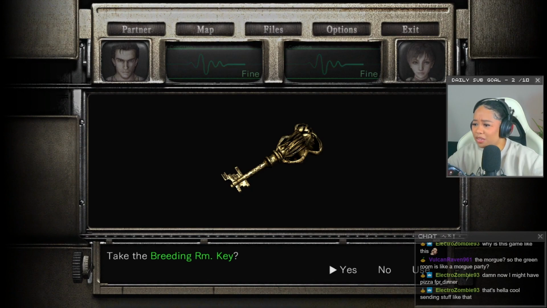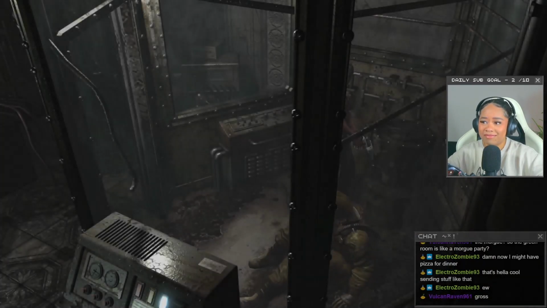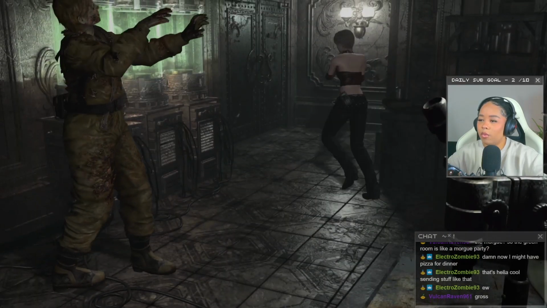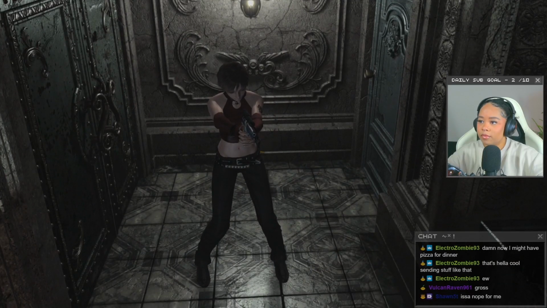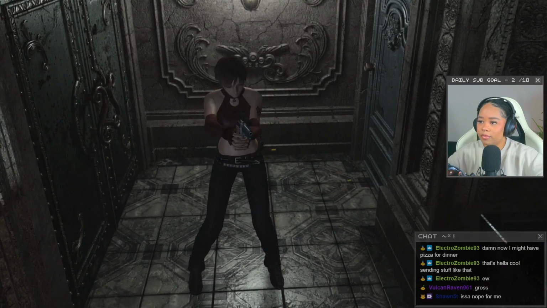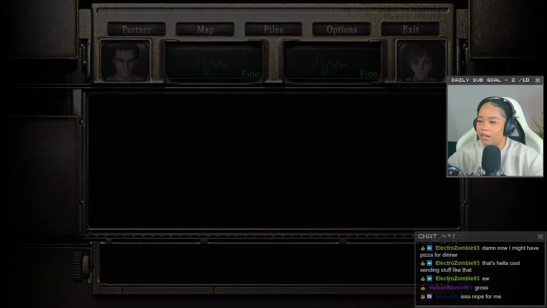Ooh, breeding room key? What do you mean, breeding room? Oh, hell no. You know what? Oh god. I'm killing him because I feel like I'm gonna have to come back in here and I have so much ammo, I don't even care.